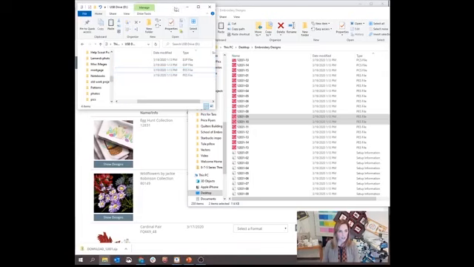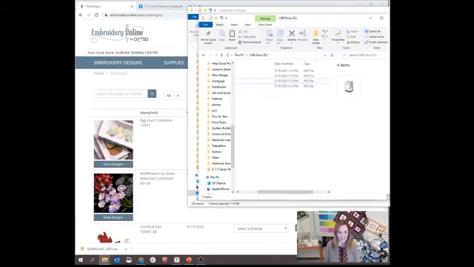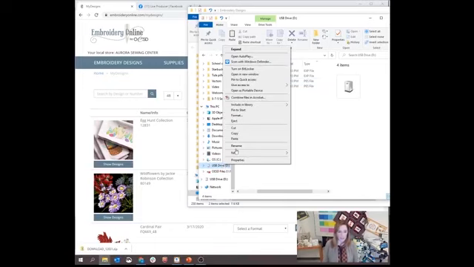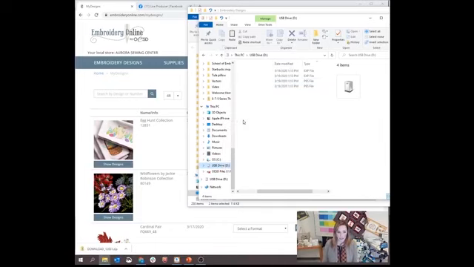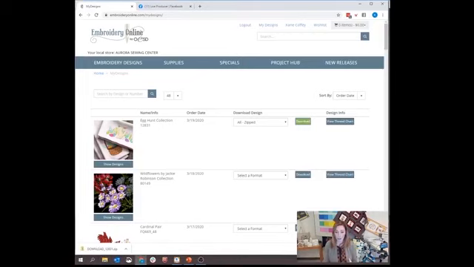Awesome. So this is the end of the computery part. I promise. So I'm going to eject this USB stick. I'm going to right click. I'm going to select eject. What that does is it kind of kicks that USB stick off of your computer. It's the safest way to move on to the next step. So now we're going to try and show you how to put it into your machine.